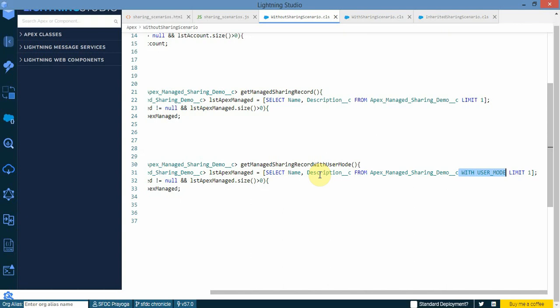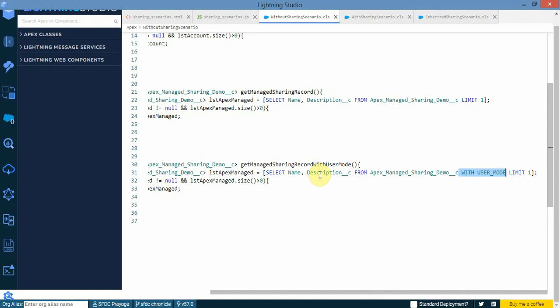Data operations, that is SOQL, DML, SOSL, always run in the system mode by default and have full CRUD access to all objects and all fields in general. But now developers have the privilege to select the mode for executing data operations, so that sharing rules, CRUD and FLS are respected and enforced.